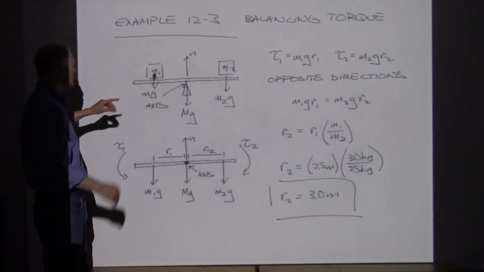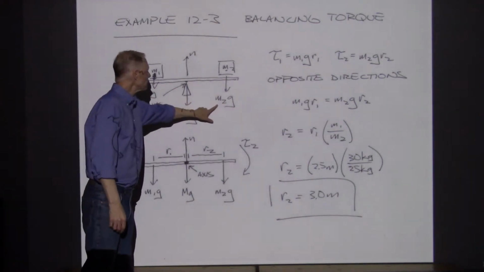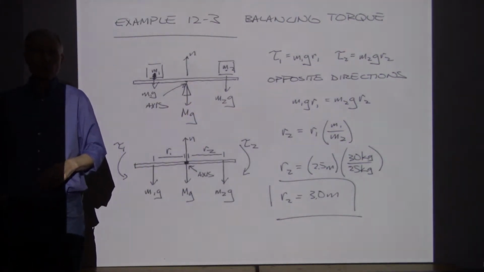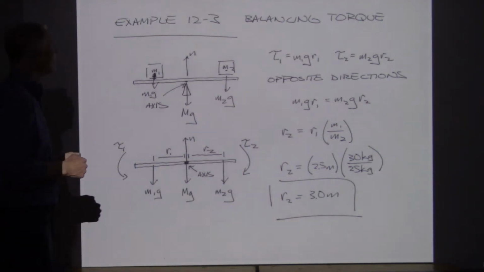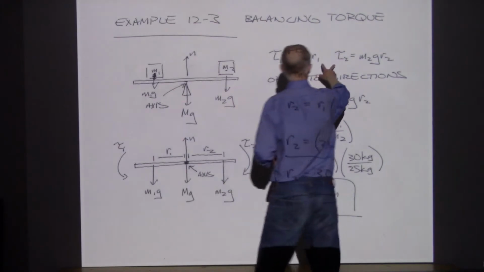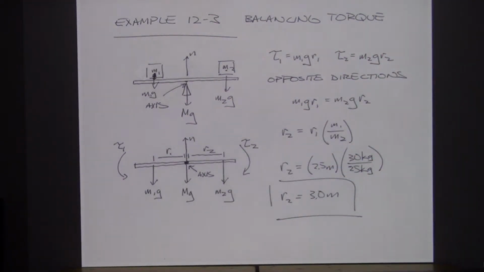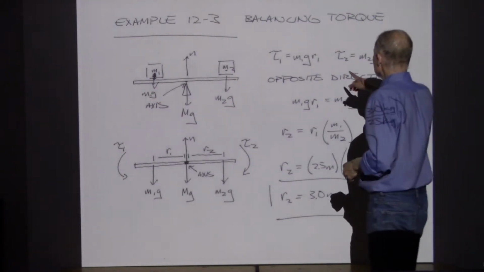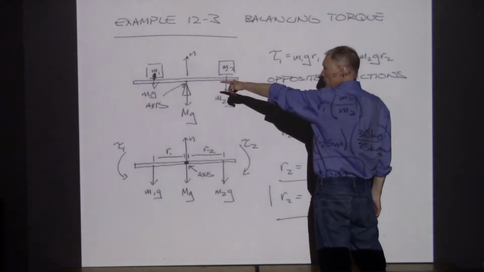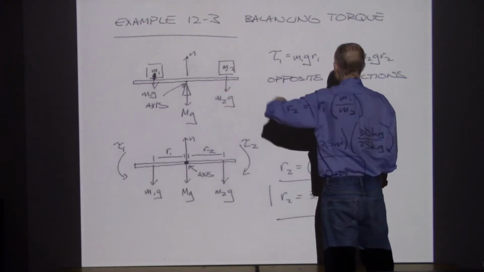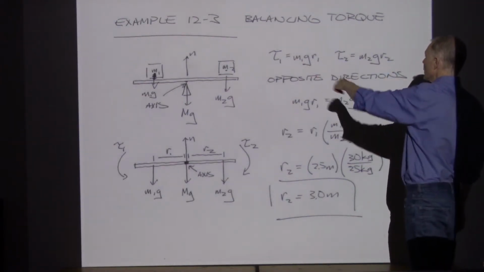So for this teeter-totter to stay balanced, M1G equals M2G, that's not the condition. It's not the condition that the two gravitational forces match. The condition is that the torques will balance. So it's not enough just to look at how much mass each kid has. You have to adjust the lever distances. So what we want is the torque created by kid number 1 sitting on that side, and the counter torque, or the opposite torque, created by the other person on the other side.